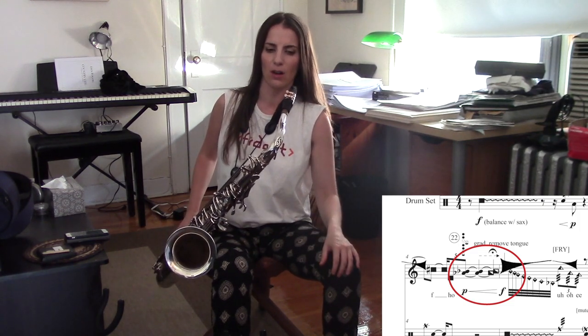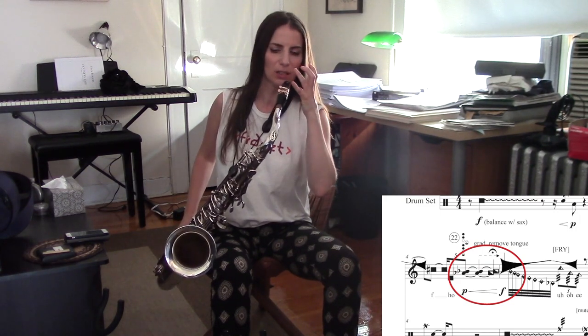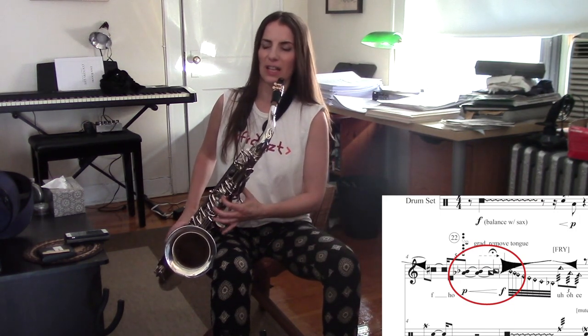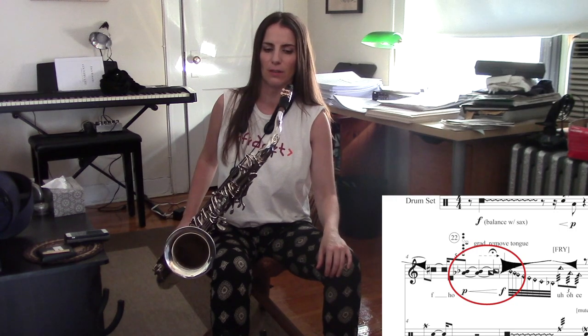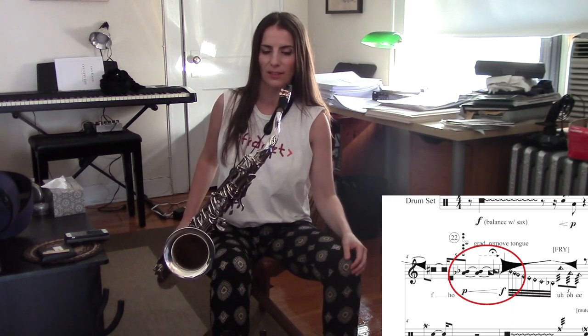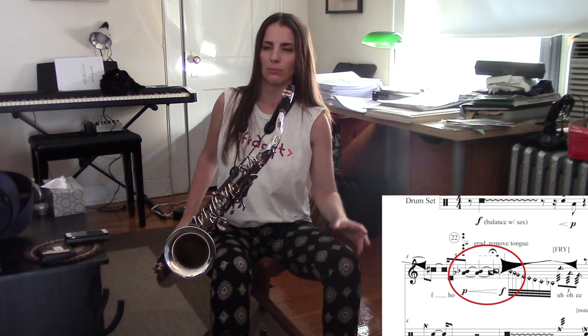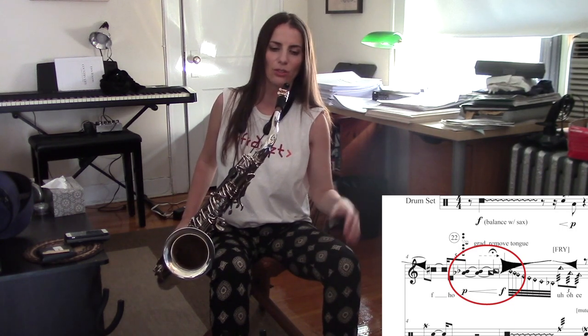So you come tongue off, push the air through, open your lips a little bit on the mouthpiece to get the air, just let it go. That air out of the mouthpiece as you're sort of beat 3 and 4 of measure 4 becomes the connection to the exhale. So the length of that fermata is going to be determined by how long that actually lasts. So try to make it as long as possible.